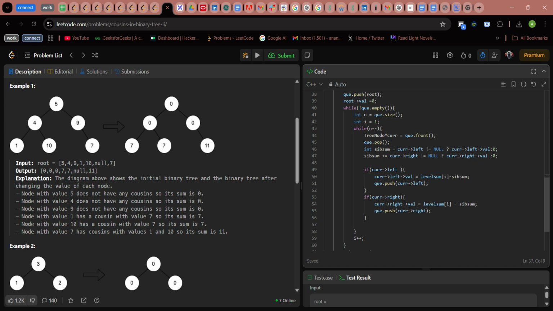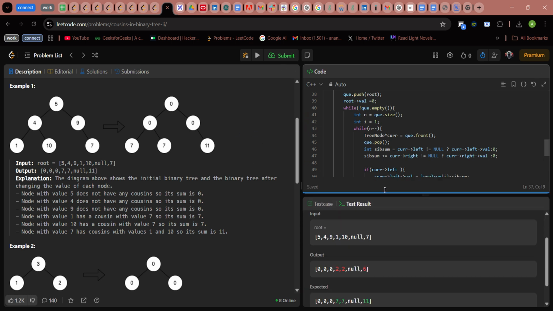I would increase to 2, and again it goes into the loop, q size, and i is equal to 1. Okay, so we are reassigning the value i equal to 1, so it just gets reinitialized.